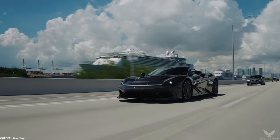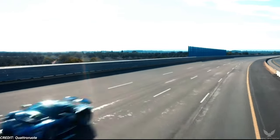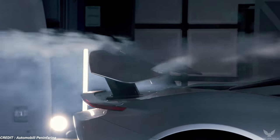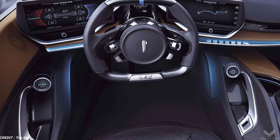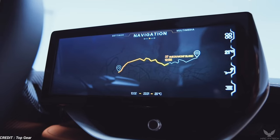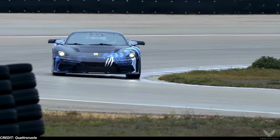The adjustable suspension system is tuned for maximum road comfort. It has five driving modes, all of which alter the power generated by the powertrain. The car features carbon ceramic brake discs, and an active rear wing acts as an air brake to improve stopping power. The interior is customizable to customer specification — a carbon fiber steering wheel is flanked by two large screens displaying vital data to the driver, and the whole interior is upholstered in leather. Once fully charged, the battery pack allows the car a range of 450 km.